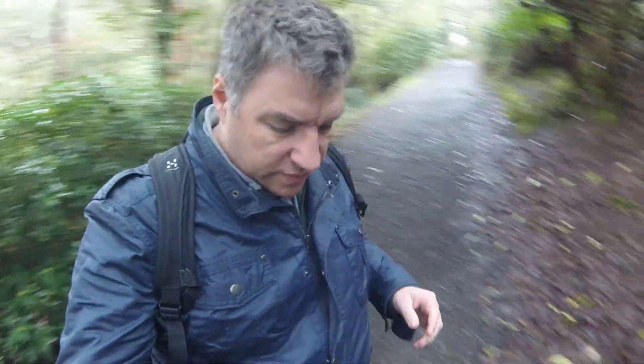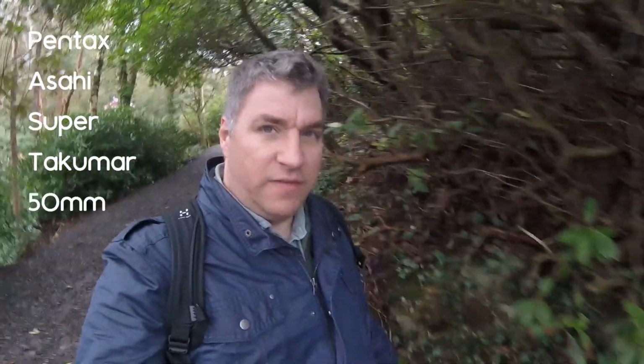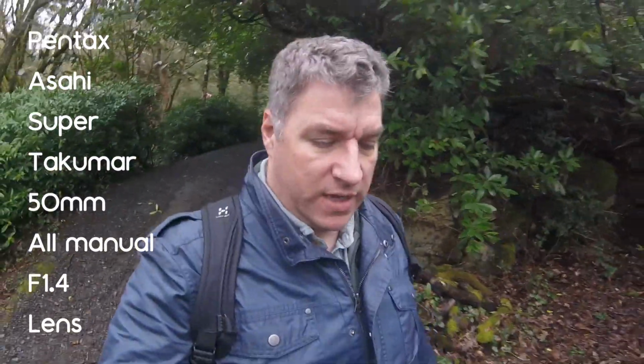Obviously I've got the option of ramping up the ISO because it's quite dark in the woodland now. But I don't want to. I want to try and keep it at 100 ISO because, apart from anything else, this is going to be a sort of comparison for myself, so I know what this Pentax Asahi Super Takumar 50mm all manual f1.4 lens is capable of. So it really needs to be a level playing field for me to know that. I really like it so far.